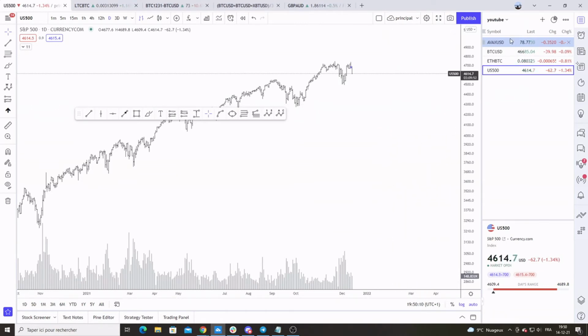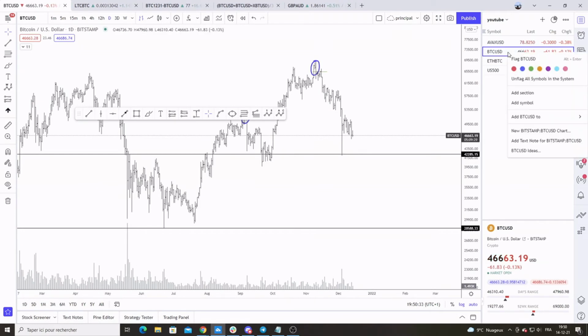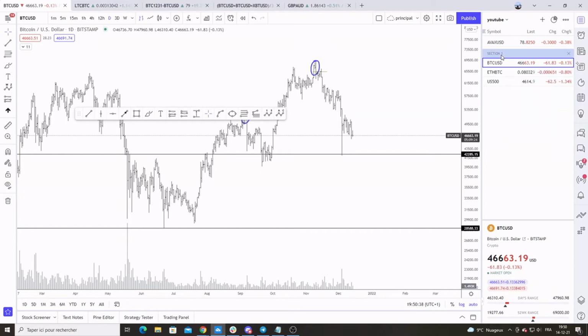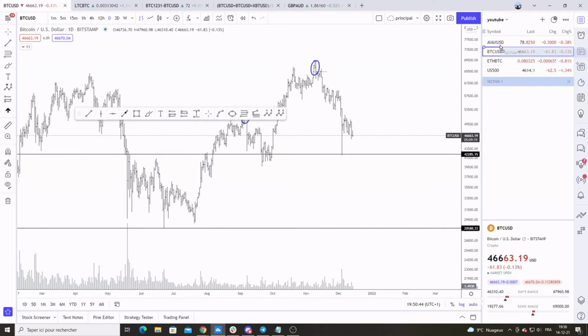So now you have altcoin, Bitcoin, and indices in your watch list, and you would like to make it clean with categories. So you can add sections in your watch list. How to do it? You just select one in your watch list, and then click right. And you click on Add Section. You see here a section is added. You can drag it to the upside or downside.